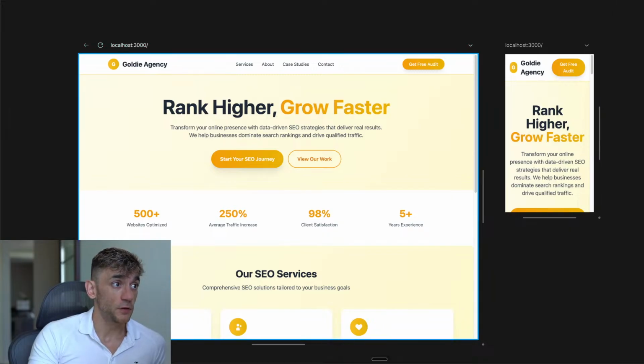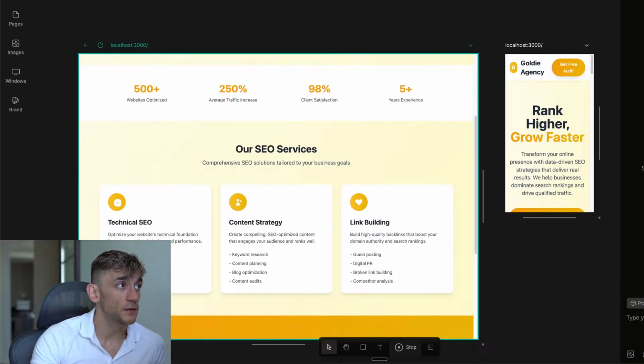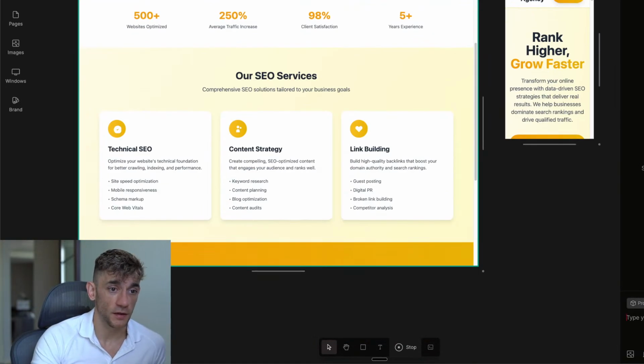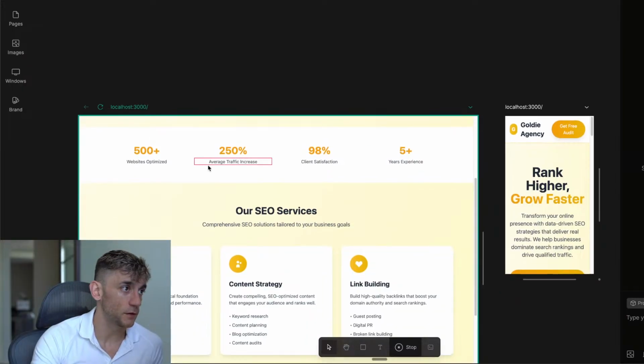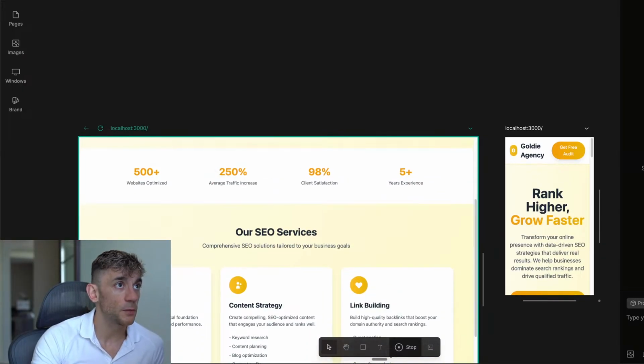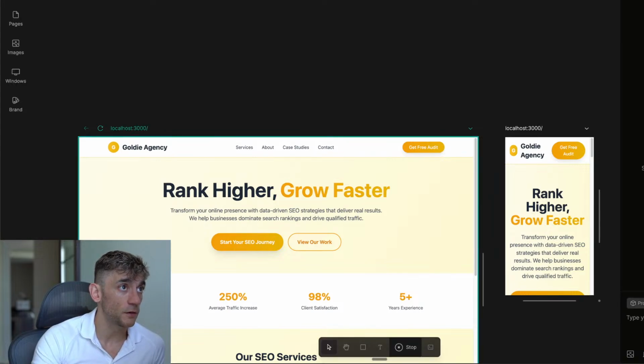Now if we go to the preview section over here, we can actually interact with the website, we can see what it does, etc. And then inside the design section, we can actually go inside the chat, or we can select a different element of our page and then edit it side by side. So for example, if we go back to the preview, we'll scroll up, then we're going to go back to design at the top. So you've got two different options, design and preview.